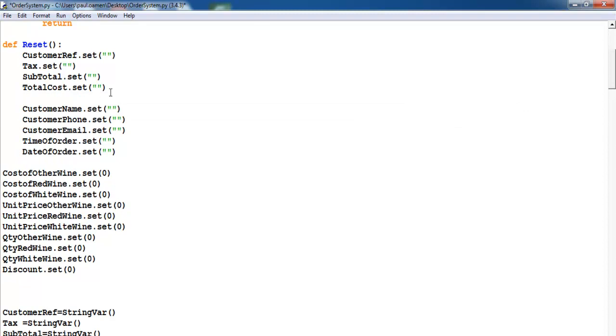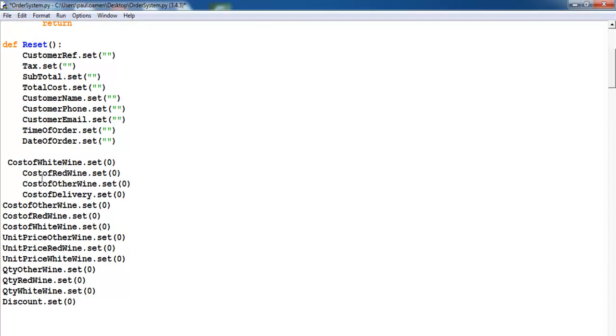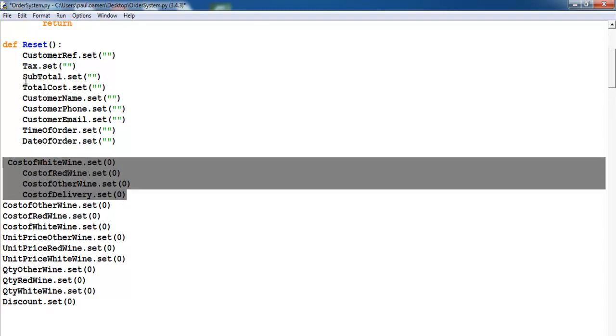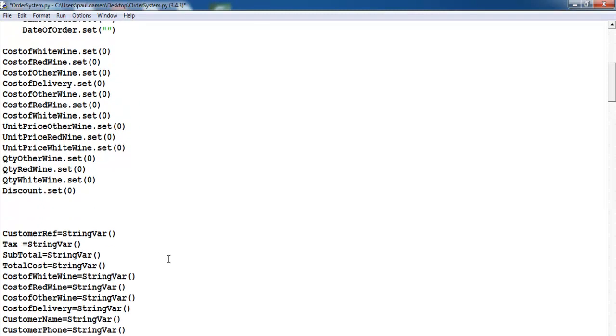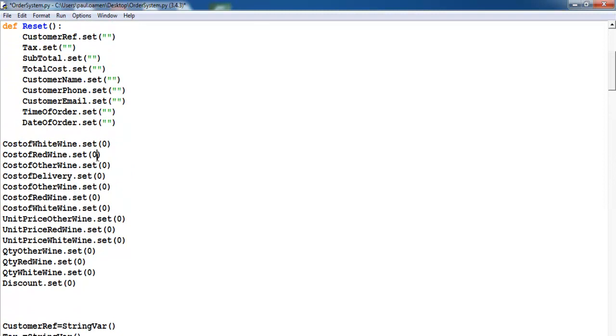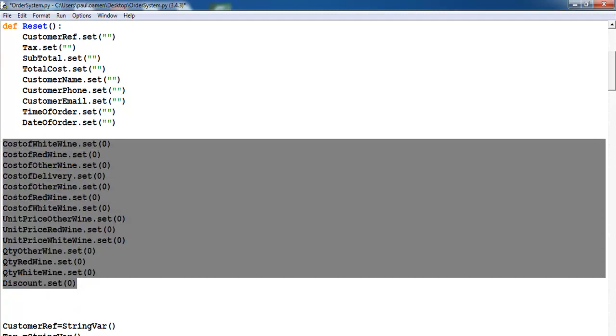Get rid of this, remove this here, and then just paste this here. Okay, so which means when I run the system, those components will be initialized with 0. So if I run it now, let's run it and you guys should see what I'm talking about.